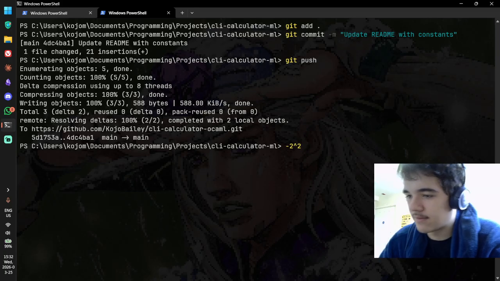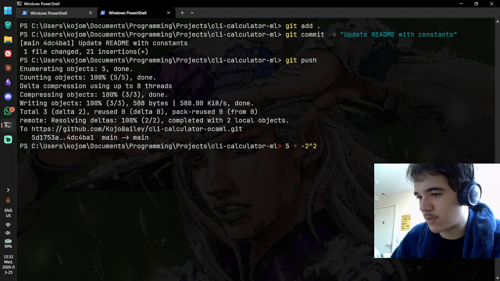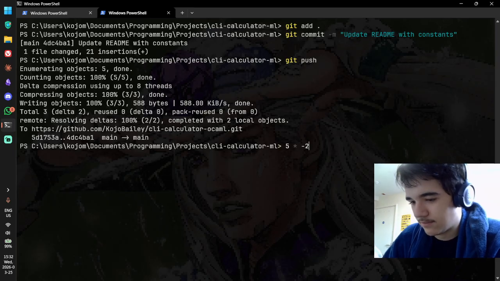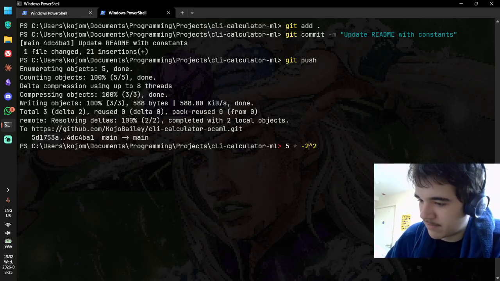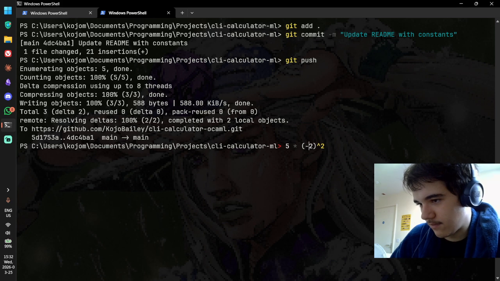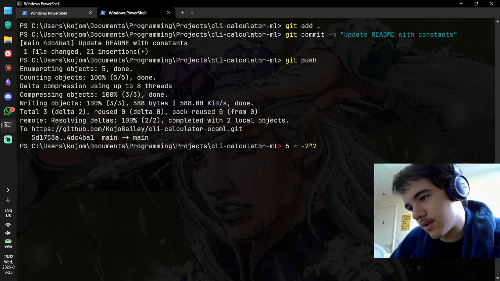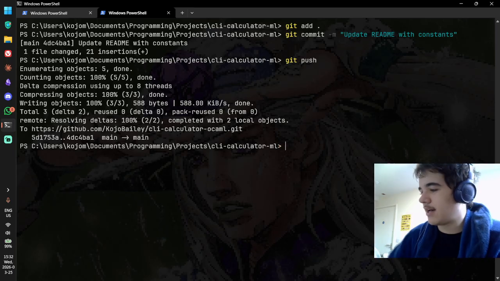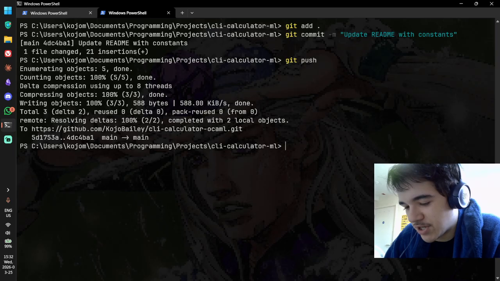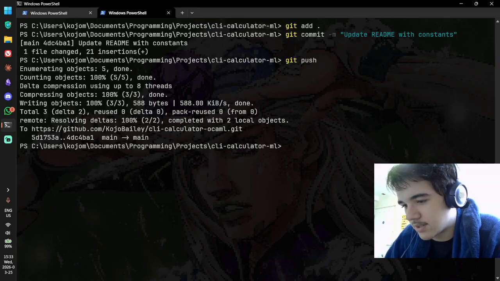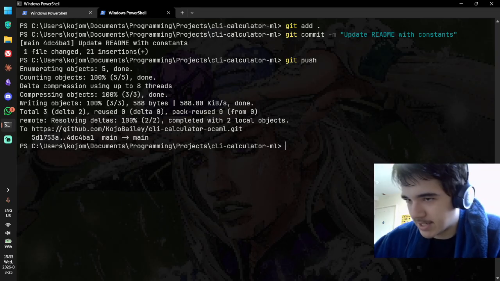I would expect this, if you had 5 times -2 squared like this, right? Okay. I would expect this to be evaluated like this. Or would I expect it to be actually like this? I'm trying to think what I'm used to. Let me try my calculator, see what it says. So if I try doing 5 times -2, that's fine. If I do 5 times -2 squared, I get -20, which means it's treating the exponent first. Okay, so in that case, the exponent has higher precedence.